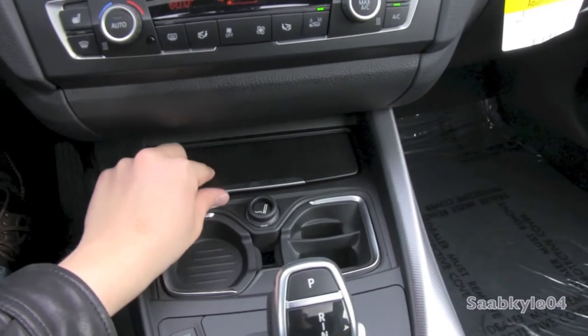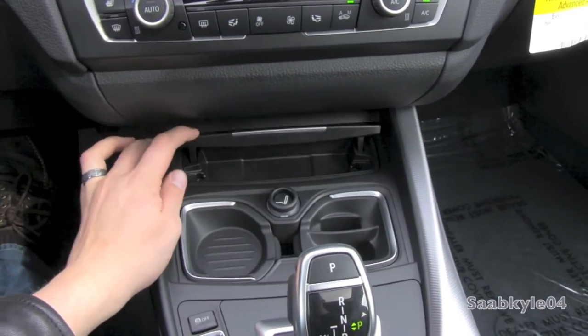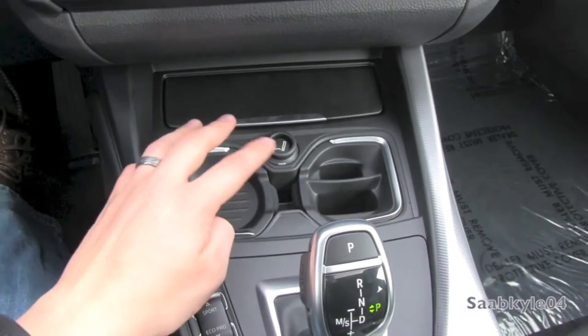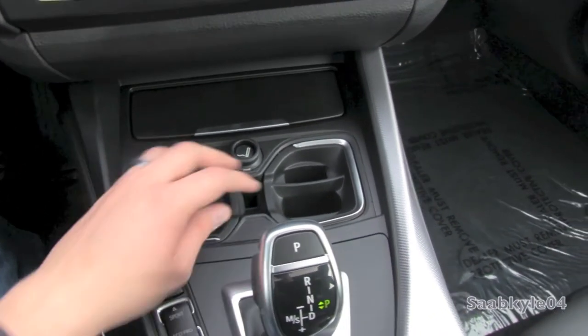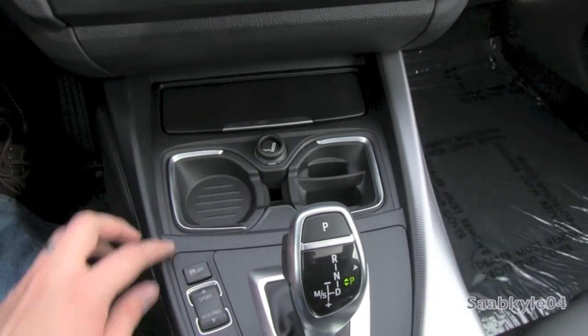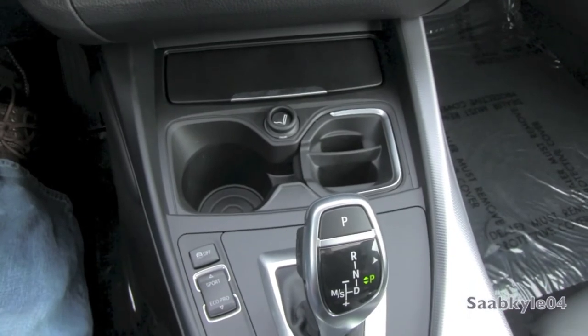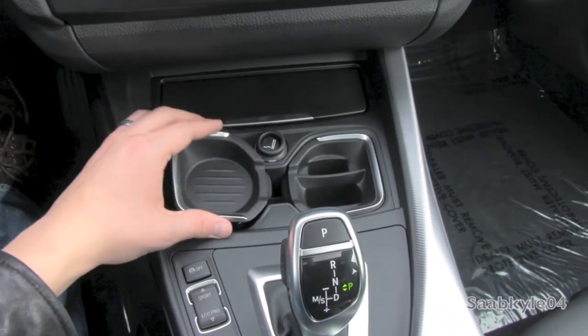The center console features a bit of storage up front here, as well as two removable trays if you wanted a little bit extra storage, power outlet, little tray here, as well as a spot to put a phone or something of that nature, or at least the key fob, and then you can pull them out and it reveals the Deepwald cup holders.